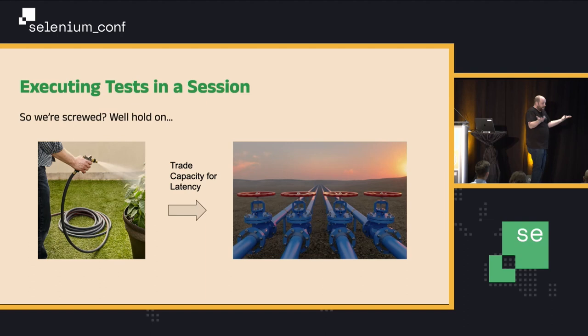And it's the same thing with a cloud service provider. Yes, there's some latency because your data center is now potentially very far away, and maybe you can switch things around and change some locations of your services. But you're still going to have that physical latency or physical distance between things. So instead, you could just parallelize and run your tests more. That's very easy to do with cloud service providers.